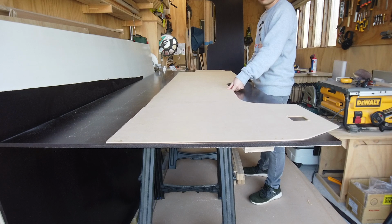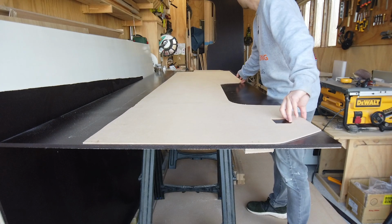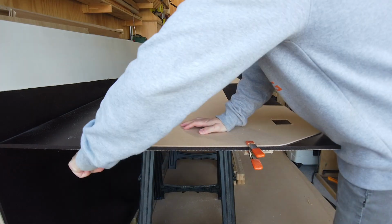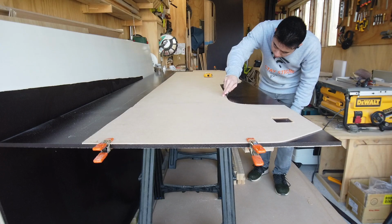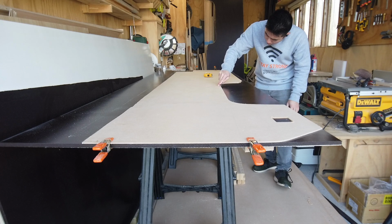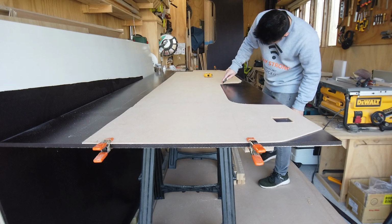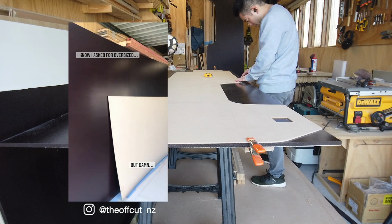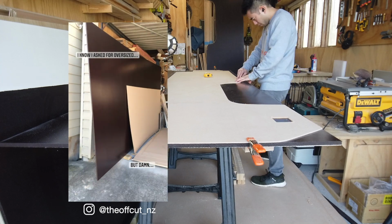Now that I have a new template, I can then use that to repeat the same process on the actual material. The material I'm using is called Transtex Ply from Plytech, which is birch plywood with a rugged and durable laminate designed for this sort of application. I had to get an oversized sheet to fit the van. The cover sheet in front of it is the size of standard plywood.